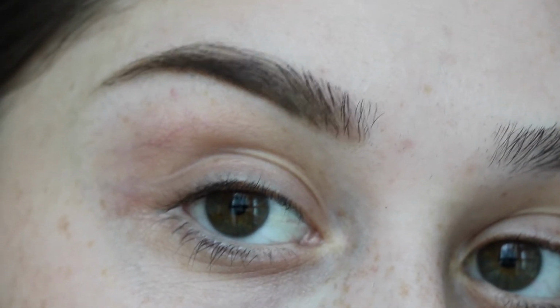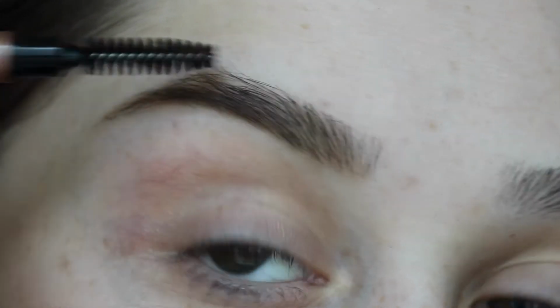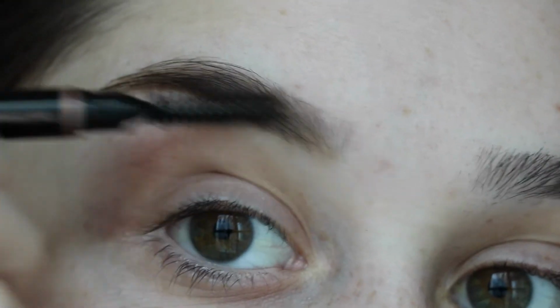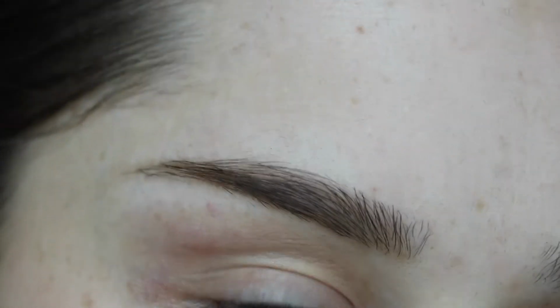So you see, once you've taken the spoolie and you've kind of brushed through it, it is already giving you that gradient effect. It's lightening it just a little bit because it's getting rid of all of the darkness, and it's kind of just making the brow flow in a way.